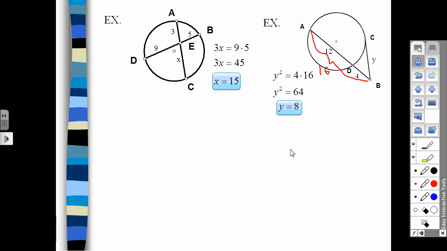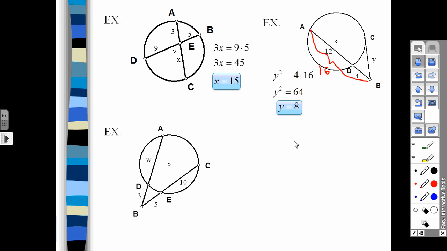All right, next one, last example. This one's for the secant. This time, they're actually asking us to figure out the length of this chord, AD. And they've given us these 3 other parts. So the 3 is fine where it is. We can add these together when it comes time to the formula. Over here we have 10 and 5, so let's go ahead and just add those together so we remind ourselves to do that.